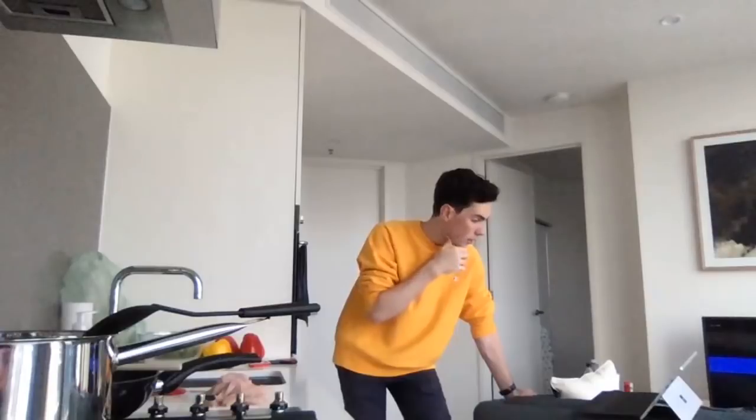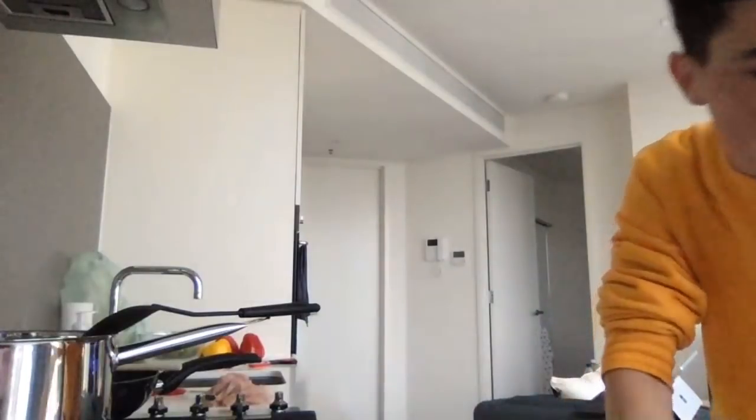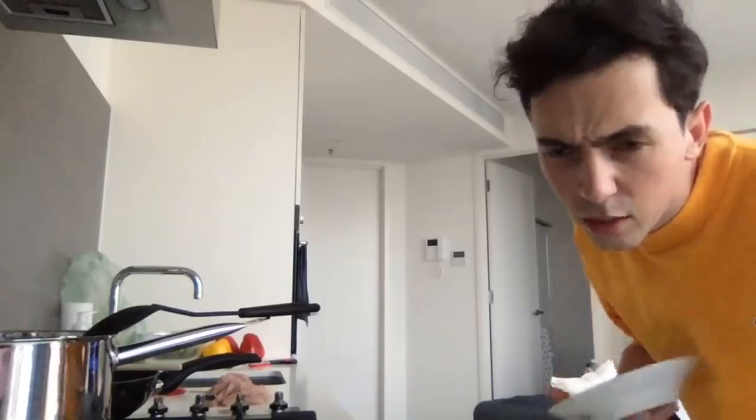All right, let's do the spices first. So I need 1 tablespoon of chili powder. Let's put it on a plate. Oh my God, shit's flying everywhere. Weird flex, but okay, don't mix the rice. Don't mix the rice? Wait, why am I not mixing the rice?